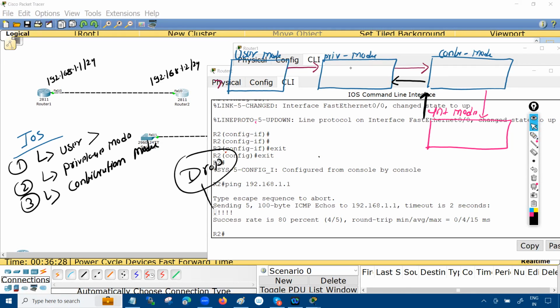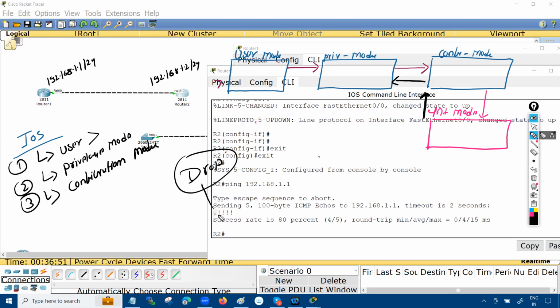Sir, one packet is lost, sir. Why? That's what I'm saying. Wait for some time. Sir, I think ARP is used. That's what I'm saying, wait for some time. We'll discuss each and everything. I cannot jump to the high-level topic, right? Wait for some time. No problem. I'm just asking, sir, why the first packet gets dropped.